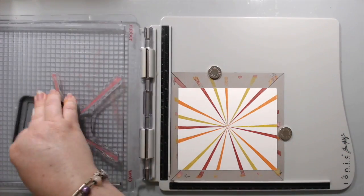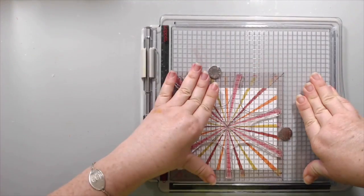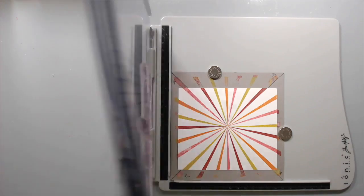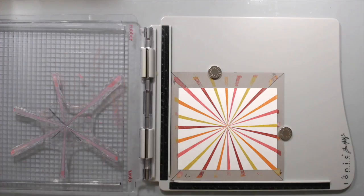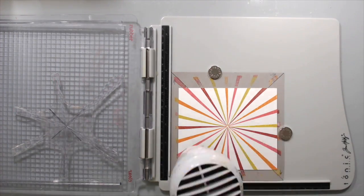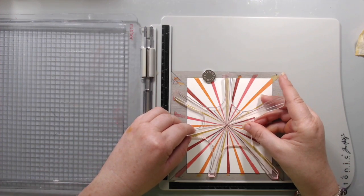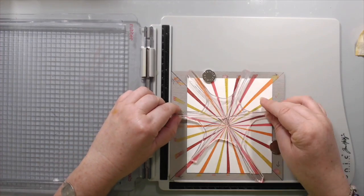Then I went again with the worn lipstick, and this I've already turned the 4th time around. So the next turn would be coming back to the beginning, to the yellow one again. So I thought to myself, what trick could I do, and how could I make this so I could do a huge sunshine burst and not just the 4 colors with a lot of white in the middle, which is all I've seen everywhere. I mean, from what I've seen around from Concord and 9th, they had left it this way. So I thought, oh, maybe if I line up the actual stamp in a different place, will it work?